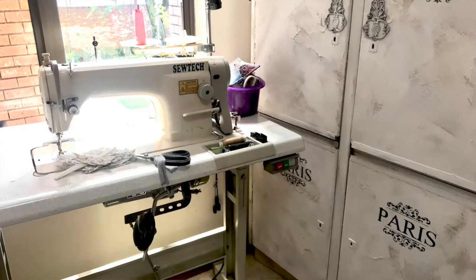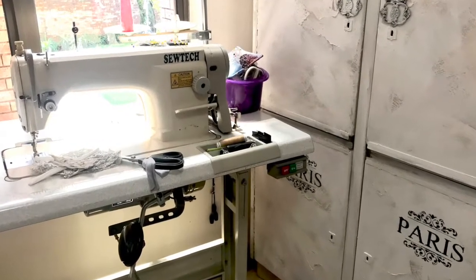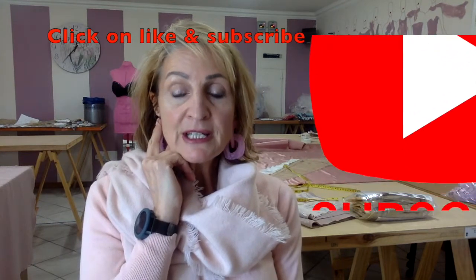The other thing is, if you're going to be doing lots and lots of sewing, perhaps look at getting yourself an industrial sewing machine. I've got both. I've got a commercial sewing machine, and I have got an industrial sewing machine. Because I do a lot of sewing, I found that the industrial sewing machine can handle the volume as well as the speed. It works very fast, and I like to work very quick. That's when I'm sewing. If not, I'm giving it to a seamstress to sew for me as well. They would use their domestic machines or whatever machines they have got.